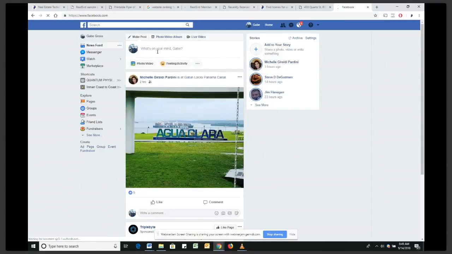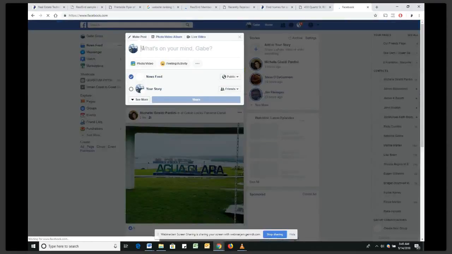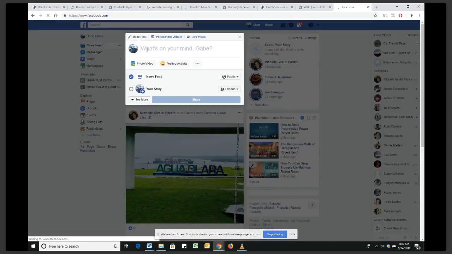So the same way you go here and you type in, for example, new repriced listing. Make sure you do something meaningful when you type these things in, because of course the search engines are watching.